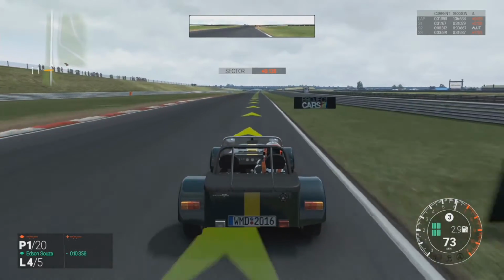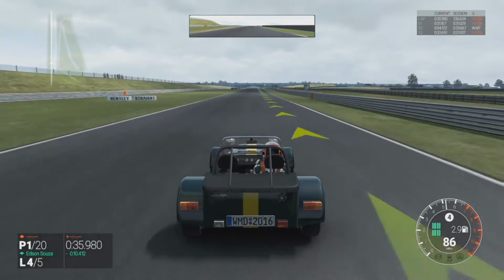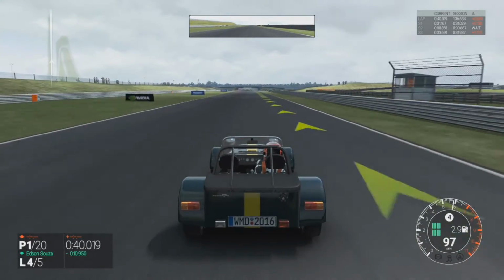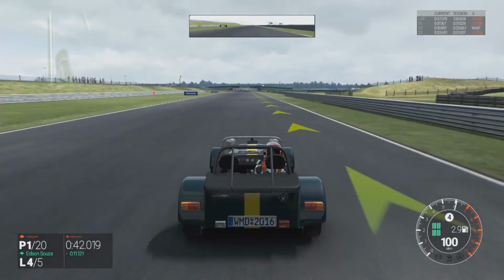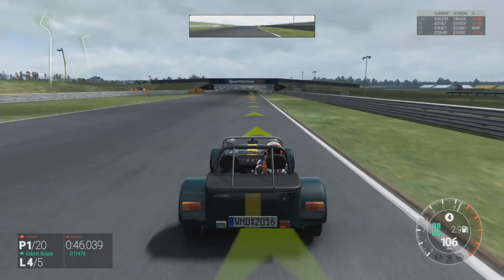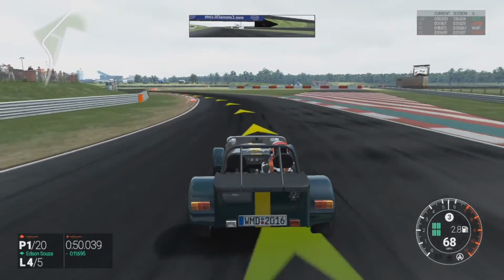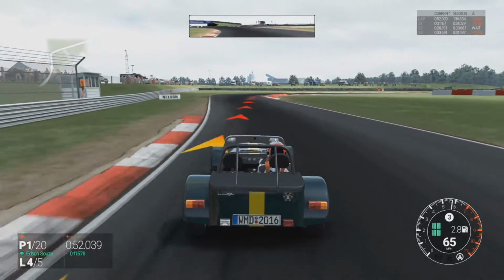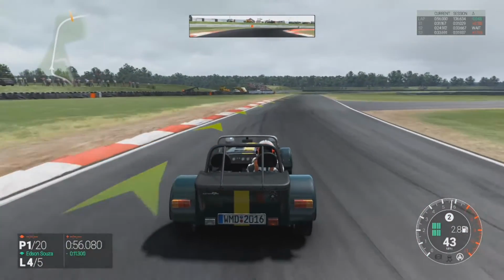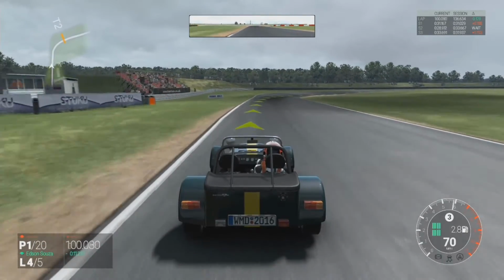I'm still not getting the drive off I want, but that's okay. Longest straightaway in the track, I only get up to about 108 miles an hour. So these things ain't the fastest cars in the game. I can promise you that.